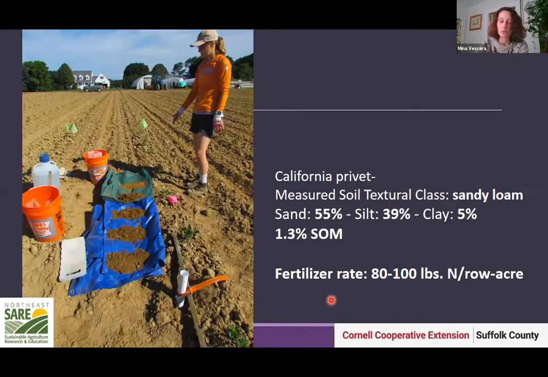Here's just a textural class of one of the fields that we used in our trial. It's for all you soil people out there. It's a Riverhead sandy loam, and it tested to be about 55% sand. And you can see as we were digging down when we were installing our lysimeters, this is the upper portion of the soil profile. And then here we are near the bottom. I feel like this picture here shows the saturation of the color too much because once we got to that lower portion, which was about 25 inches down, it was just sand. It was devoid of pretty much any organic matter and it was pure sand.